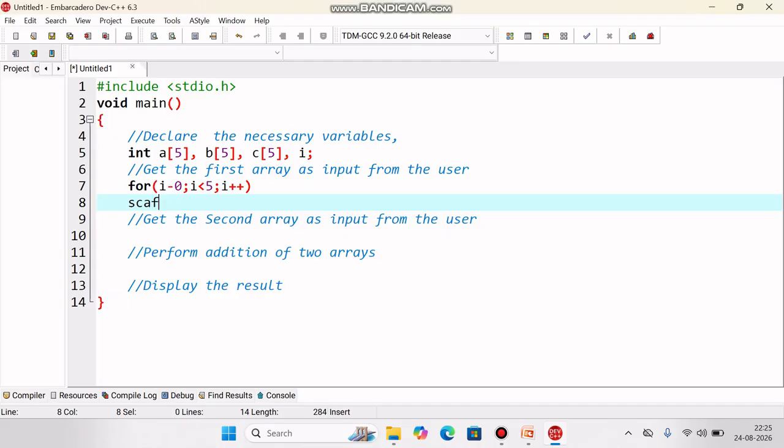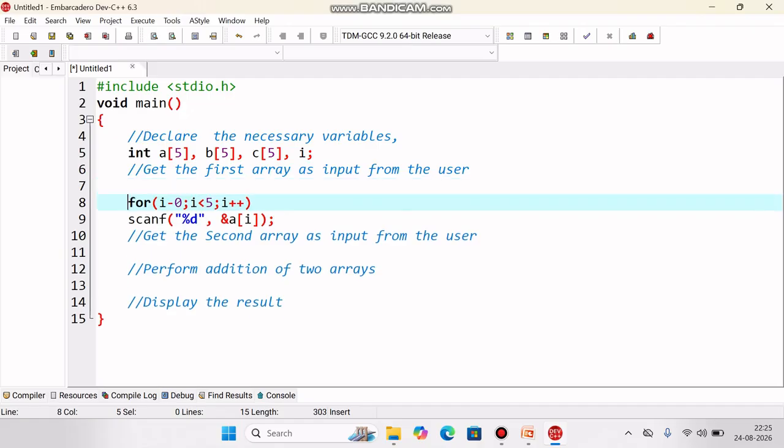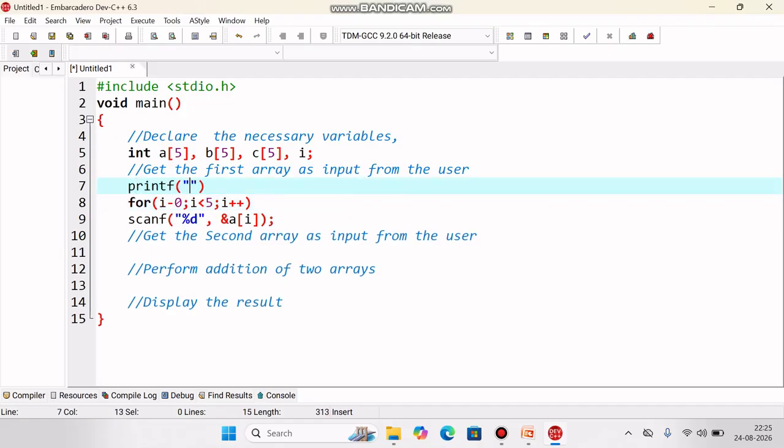Just to have clarity, I'm going to have a print statement here like this. printf enter the elements of first array, backslash n, type 5. I have one mistake.